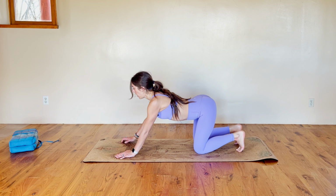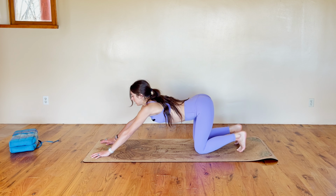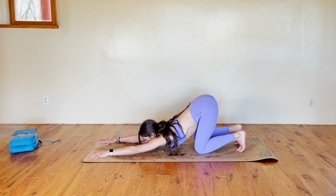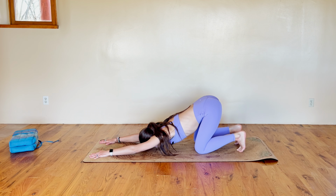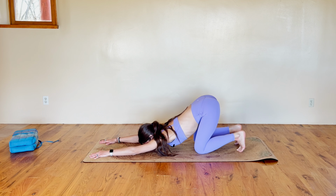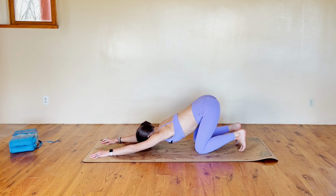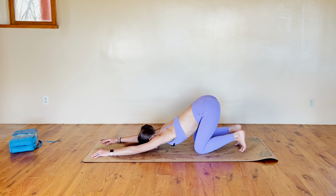Toes tucked under, walk the hands in front of you. Exhale, chest down towards the mat. Option for the chin to rest on the ground for a deeper stretch, or the forehead maybe comes down to the mat. The goal here being to keep the hips right above the heels in this really nice heart opener.